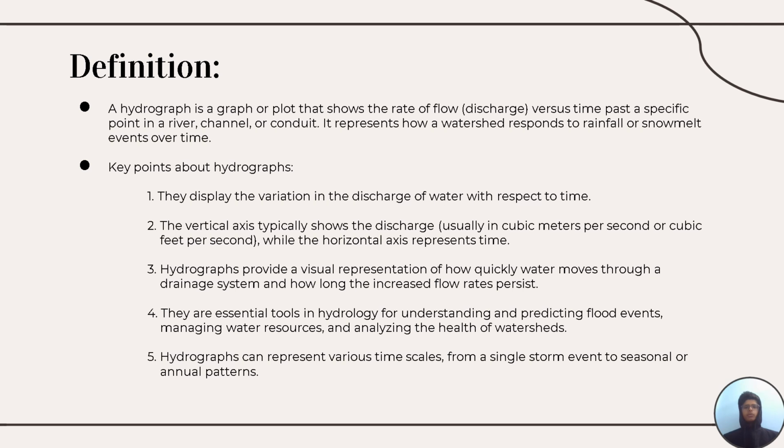Hydrographs provide a visual representation of how quickly water moves through a drainage system and how long the increased flow rate persists. They are essential tools in hydrology for understanding and predicting flood events, managing water resources, and analyzing the health of watersheds. Hydrographs can represent various time scales, from a single storm event to seasonal or annual patterns.